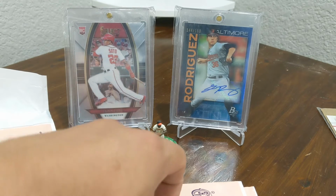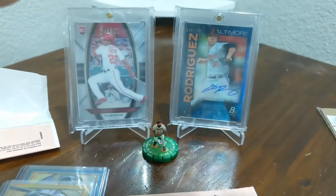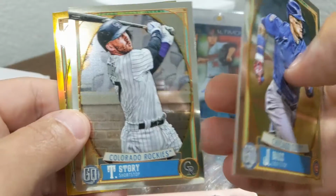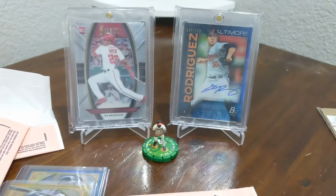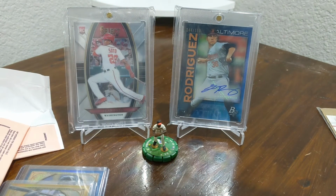So that was a pretty good pack. So pack number four. Come on, baby. Rip for me. There we go. There's another numbered card. Holy cow. Another gold, I think. Javi Story. And then Scherzer. 23 out of 50. Geez, I'm feeling really bad now that we aren't doing these all together, but whatever. They're numbered, but it hasn't been anybody great. Like, Scherzer's cool, but you all know the deal with pitchers. Everybody loves the big bat. The chicks and the dudes, apparently. So far, numbered in. Oh, we got another numbered.